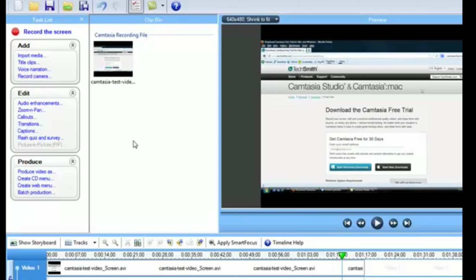So that is it for video number 2. So we covered importing your video into Camtasia, and it appears here. You then change the dimensions, or just make sure the dimensions are, as I said, the same as what I use. Click OK, and then the video gets added to your timeline, and then you go to audio enhancements and make sure that you clean the noise levels up, and then you also go down to the timeline and remove any of the keyframes that Camtasia automatically put in there for you.